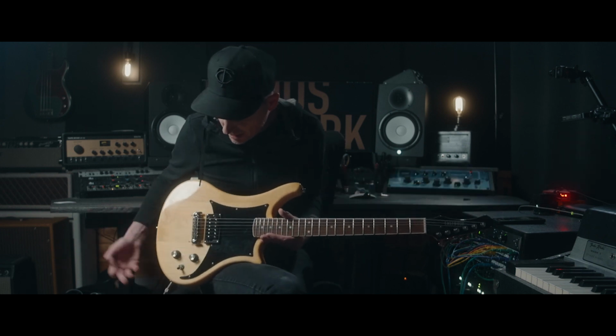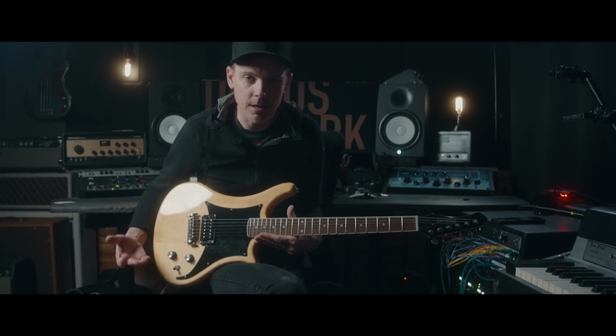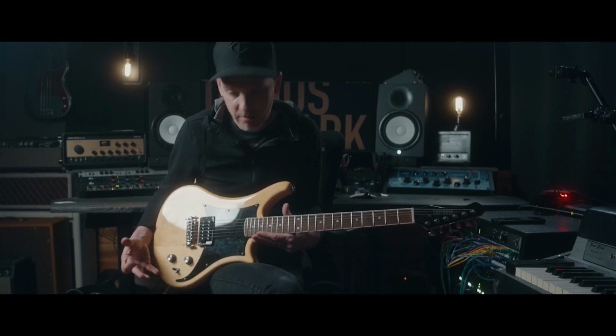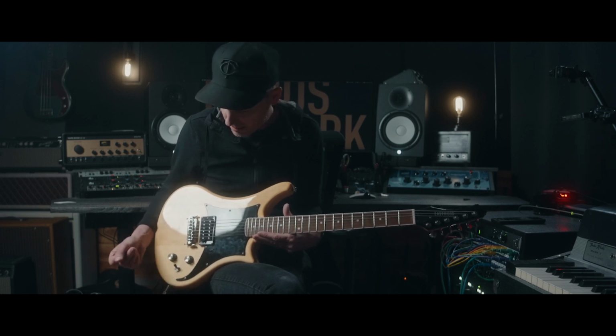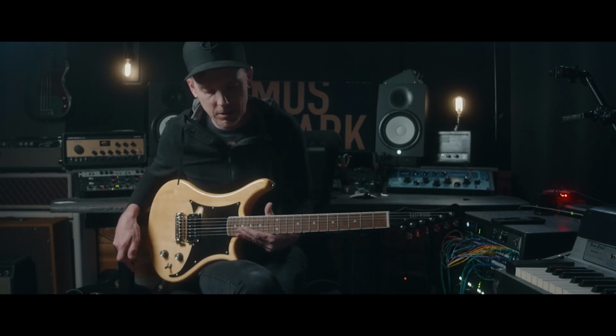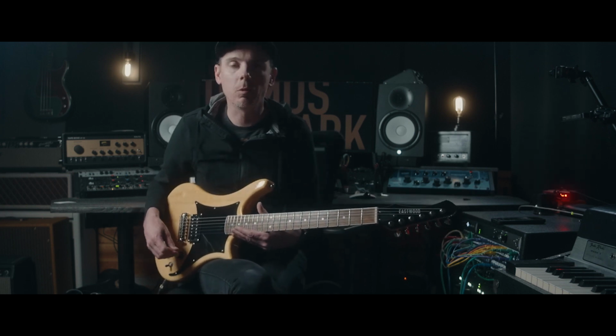So we got this one pickup here, and down low we have a series, which is what we're used to. And in the middle, we have a coil split. And then up top, we have parallel. So I'm going to run through a Silvertone amp. We'll do it clean first, and then we'll work our way into some dirt.